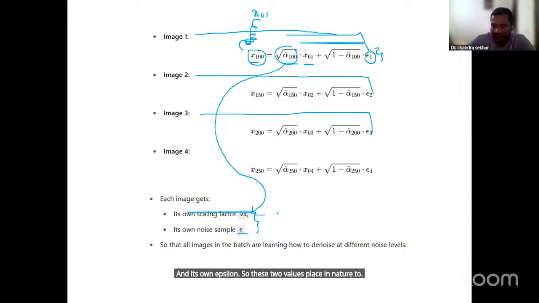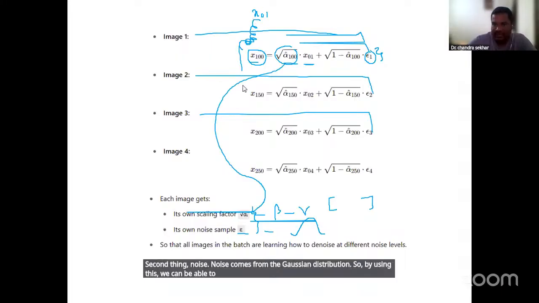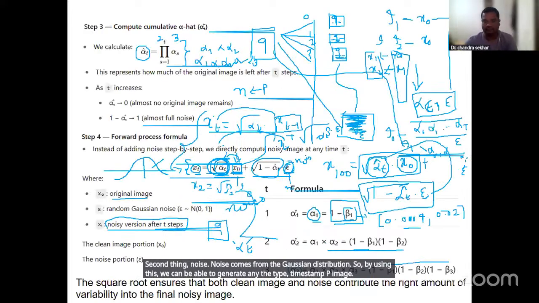Alpha comes from the beta, which is a random selection from a specified interval. Second, the noise comes from the Gaussian distribution. By using this, we are able to generate the image at any timestep t. Clear?